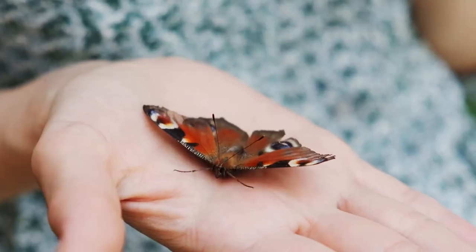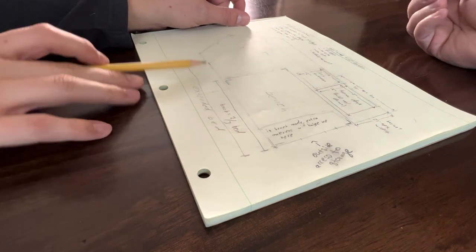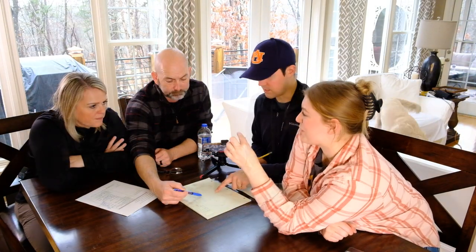Our budget is $8,500 for everything. Now we're moving into laying it out. We have some ideas for the layout — this is the first rough sketch. A twin bed is going to take up a good bit of space in extended mode, and we're thinking we'll do cabinets up on the V-nose side. That means we can collapse the bed up and have extra floor space when it's not time to sleep.